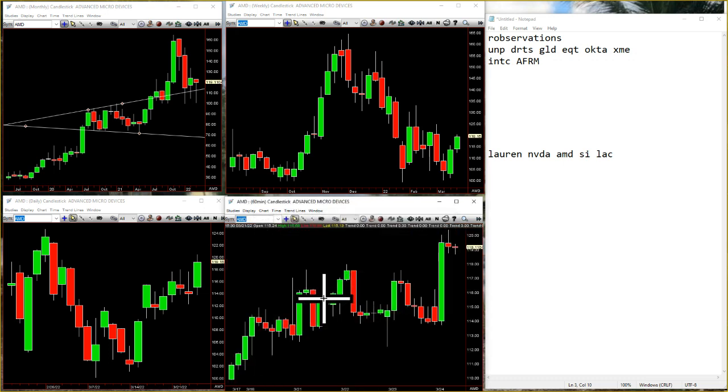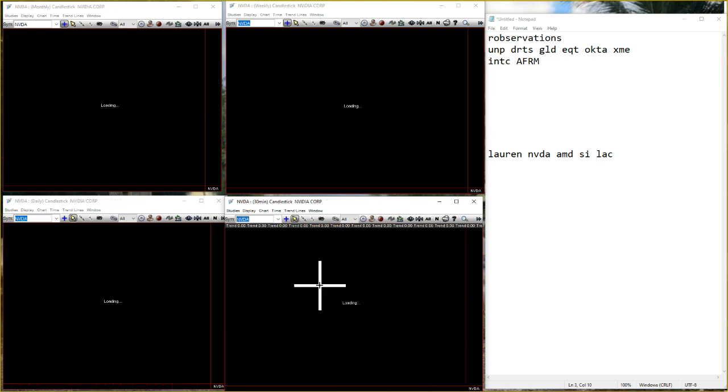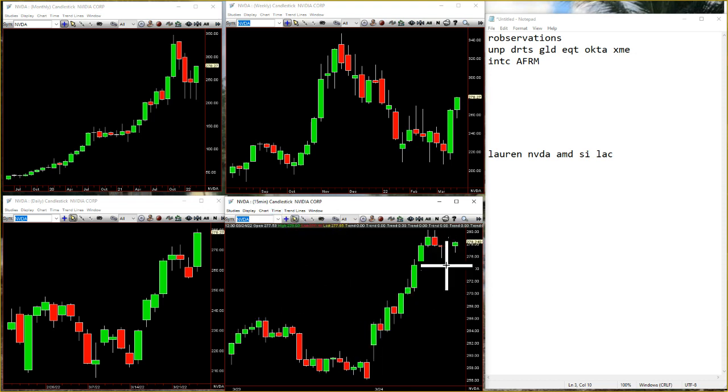SMH took a while before it could take that day to the upside. On the 30 you can see it backing off again but not totally collapsing — tough to turn these guys around. NVDA also had a nice morning: two down, two up on the day for the outside month near the highs of the week — that's good. You can have the two-two-two if you can take this out on a 30-minute above 279.03. The 15-minute tried to go shooter counters hammer but fails — once you get these days really bright green, tough to turn all that stuff around.